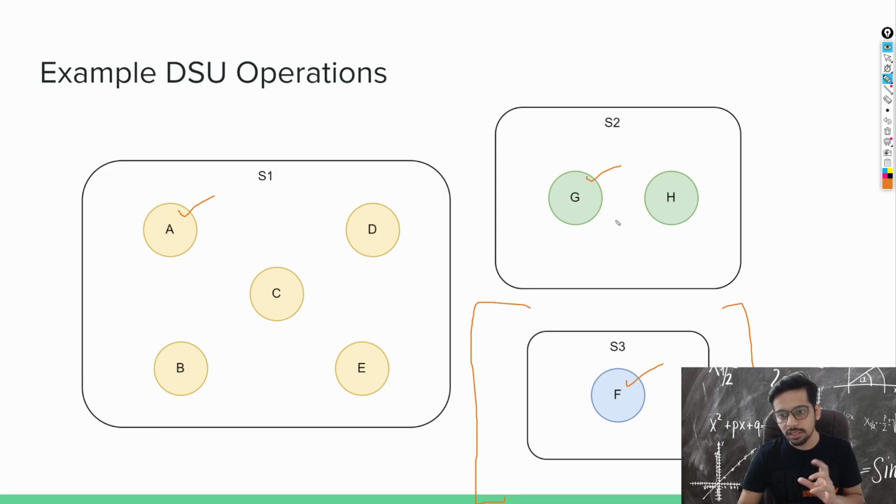Now there is another operation called find of X. So here find of B should return me the representative of the set to which B belongs, which is A. How about find of E? That will also return me A. How about find of F? That will return me F. Similarly, find of B and find of E return me A. That means B and E belong to the same set. So this is a high-level abstract introduction to what a disjoint set data structure looks like. Have this in your mental map and the three operations we talked about, and we'll try to implement it through data structures.